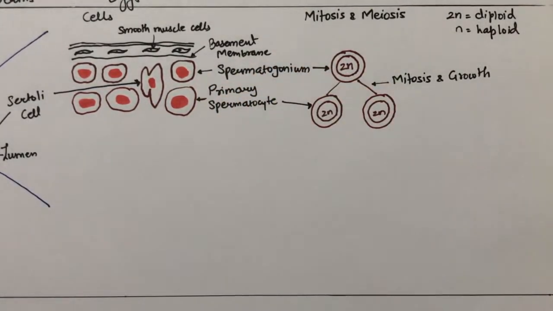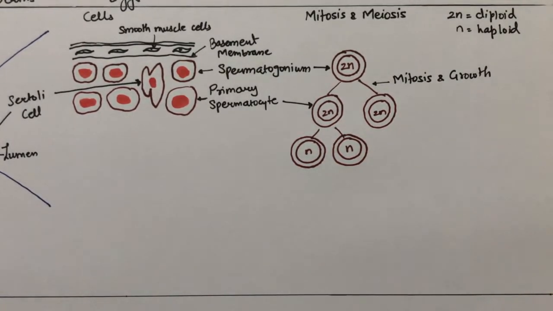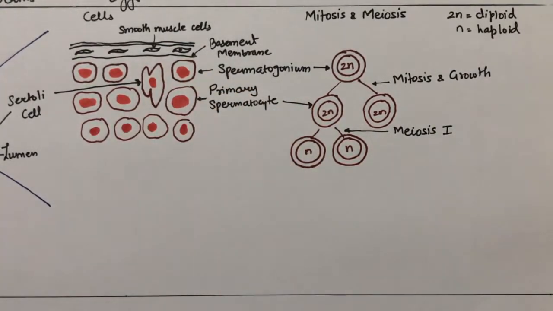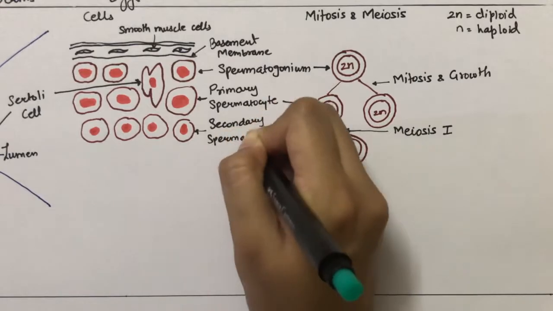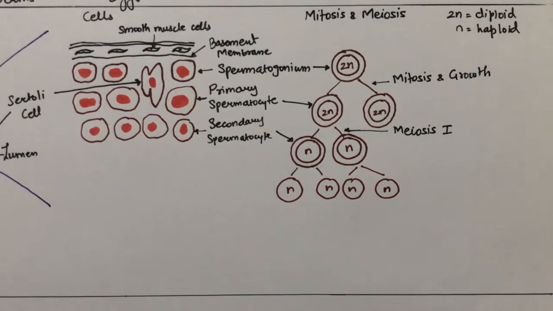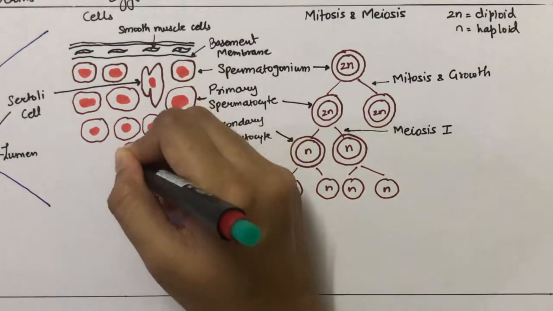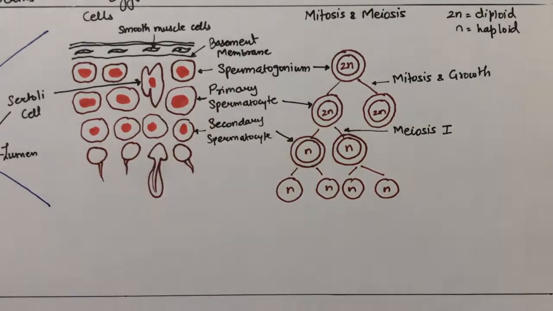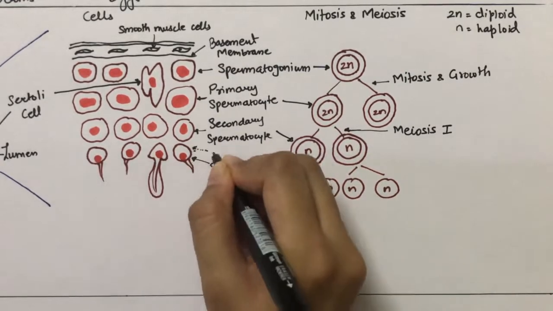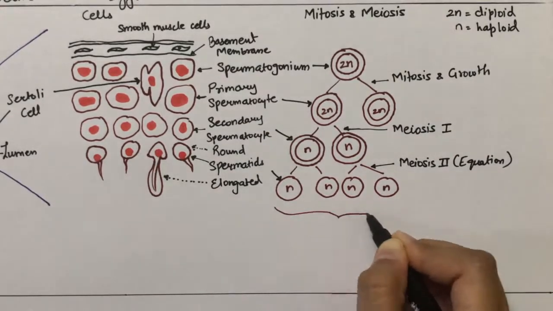These primary spermatocytes undergo meiosis 1 to produce 2 secondary spermatocytes. It reduces the number of chromosomes by half. Okay, so a diploid cell is getting converted into a haploid cell. Each secondary spermatocyte undergoes second meiosis to produce 2 spermatids. At this time, there is no reduction in chromosome number, but there occurs balancing of species-specific chromosome number and DNA content by reduction and equation divisions. This is known as equational meiosis.